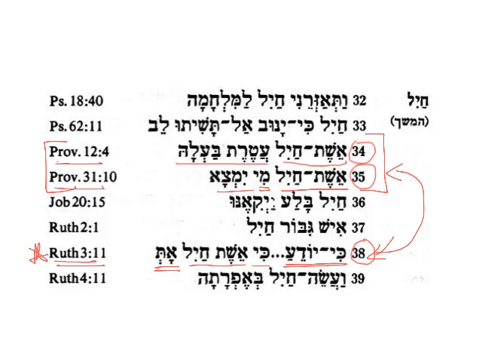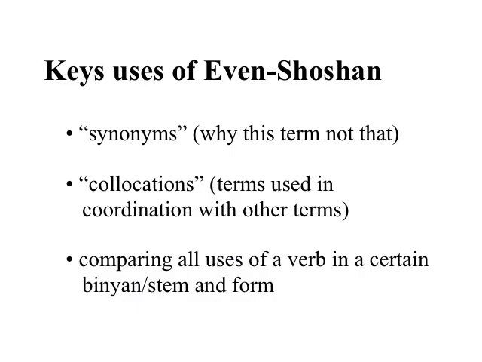So this comparison helps us to see this striking use of a characteristic of chayil that Boaz says to her. Now it's also worth comparing the other use in Ruth chapter 2, where here we have spoken of Boaz. He is a man of mighty valor. So here we have quite a couple then. Both are chayil people. And of course, in Boaz's case, his name is a play off of the word strong, Boaz.